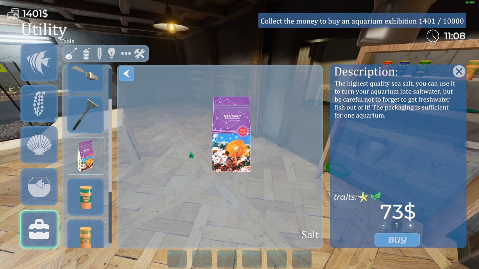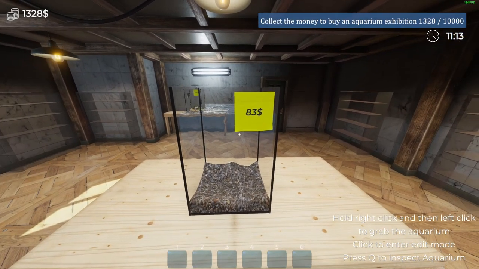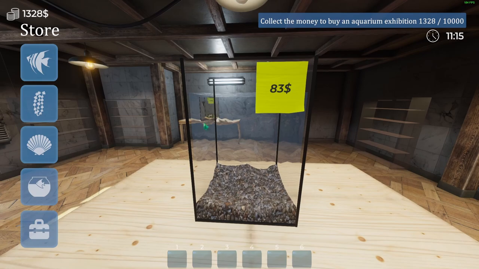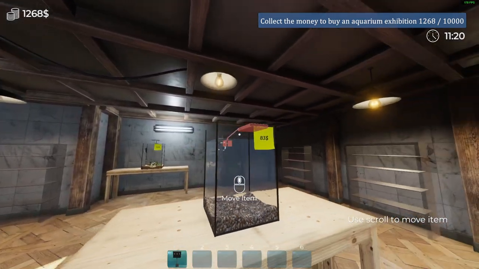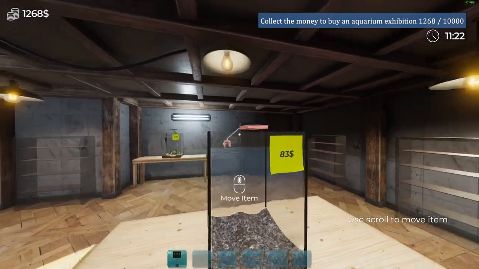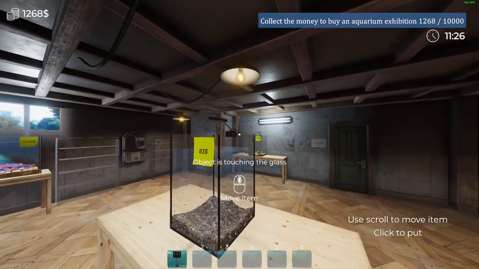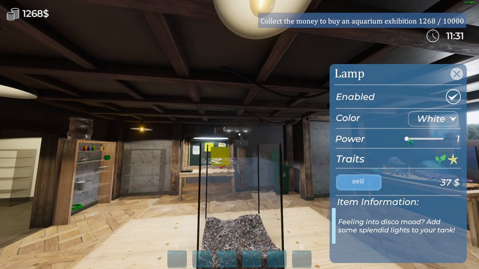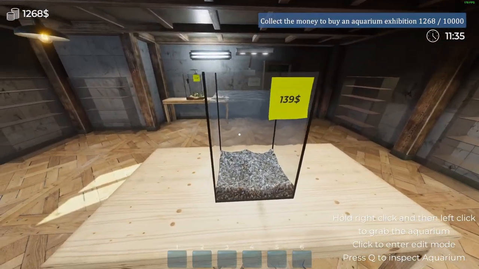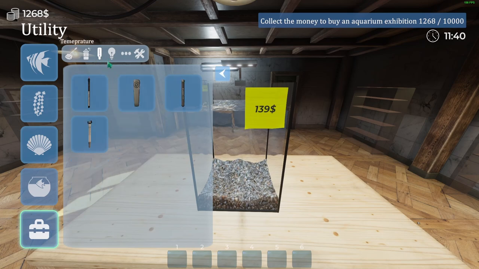Let's see, where can we get at? Oh yeah, here it was. Okay. And now it's salt water. Let's first get some temperature and stuff like that before we're doing fish in it again. Shit. I don't know why it's not snapping on there. White, let's do 25 on this one. Yeah, that looks good. Yeah, there we go. The heater.